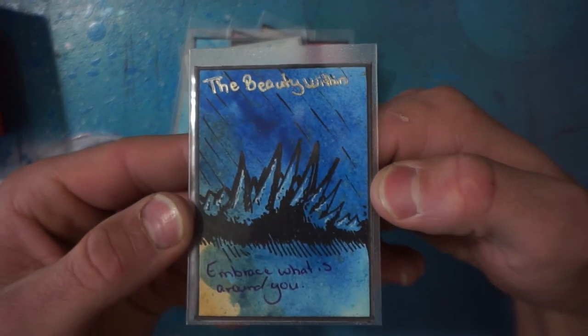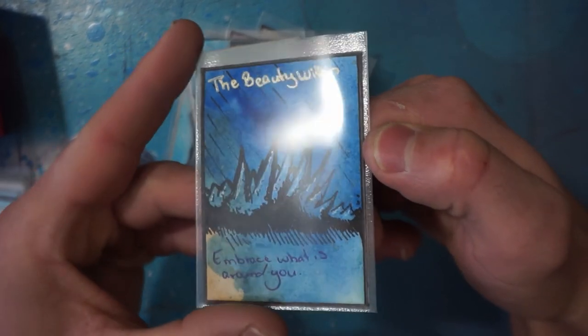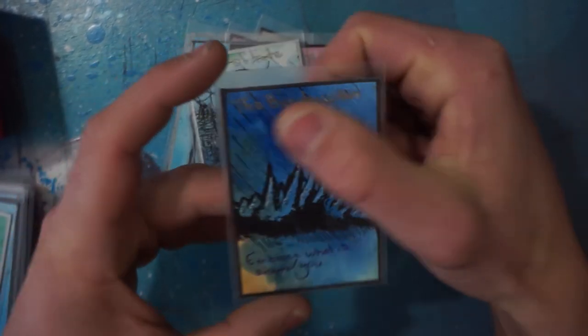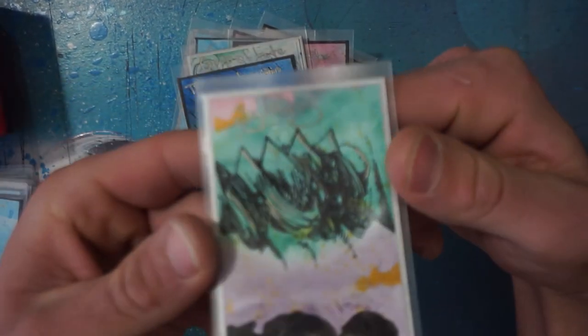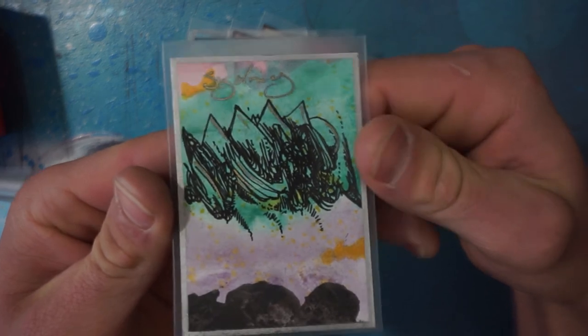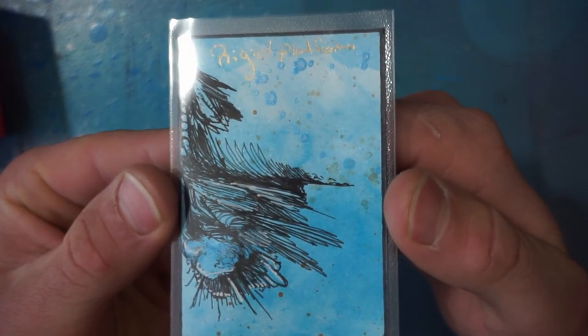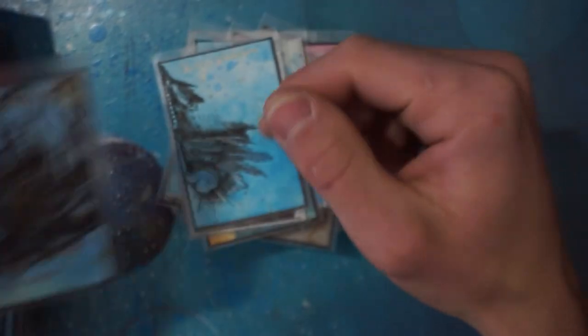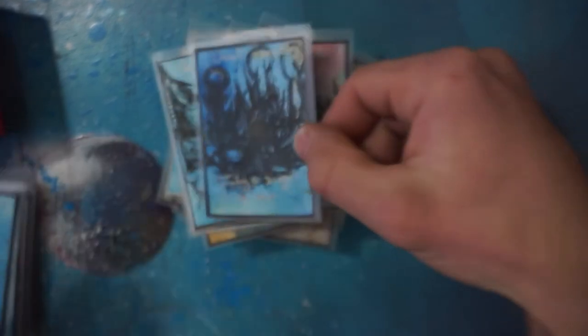The Beauty Within. This actually is the very first one that I named, and then the name kind of came to me. And then once I named it, I was like, yep, we're naming all of them. Sydney. Rigid Platform. Oval Forest.